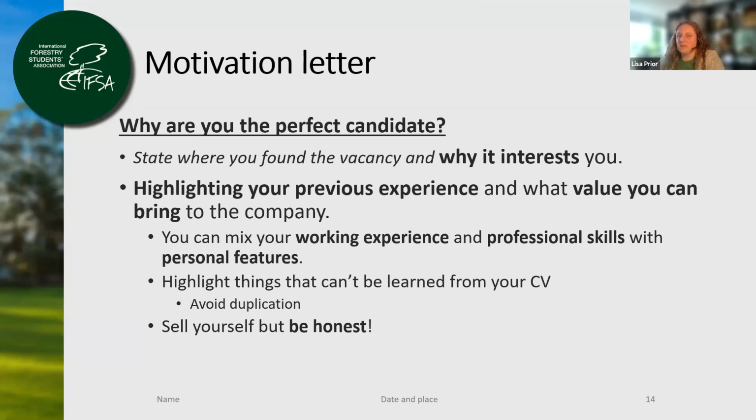Because ultimately, most likely this will come out. You can, even if you manage to fake it through an interview, once you start in the company and you already had a feeling that the position isn't really what you want to do, you will not become happy with it. So be also honest to yourself and don't just apply for the sake of getting anything.